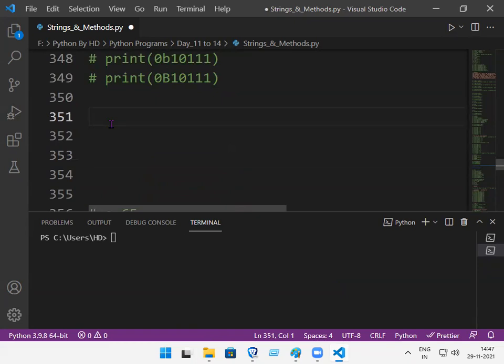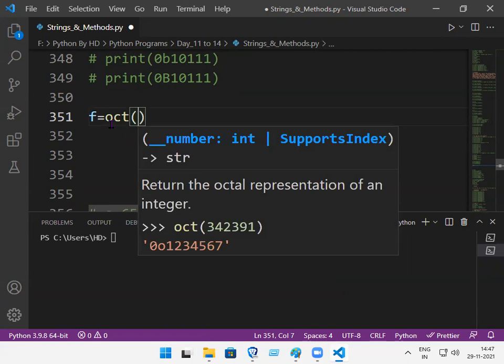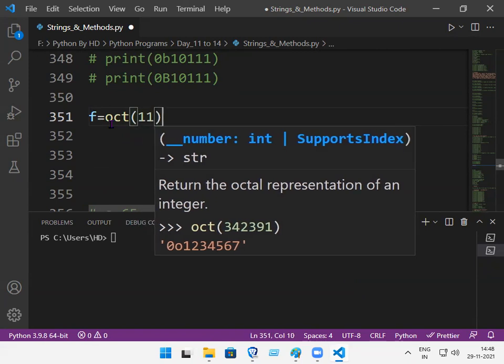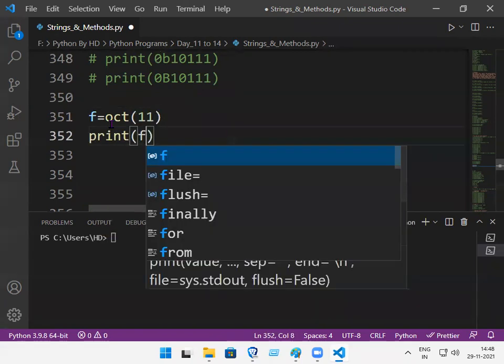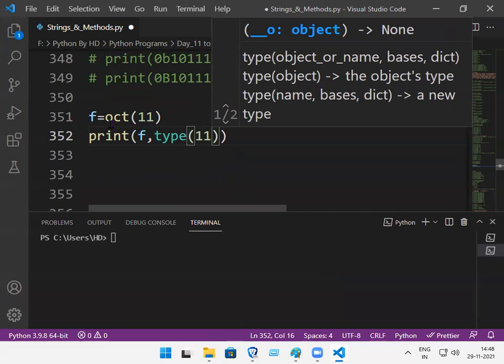Octal got missed here, just will do octal fast. I'll take f equal to an octal number, the number we did last, 11. So print f comma type of 11.